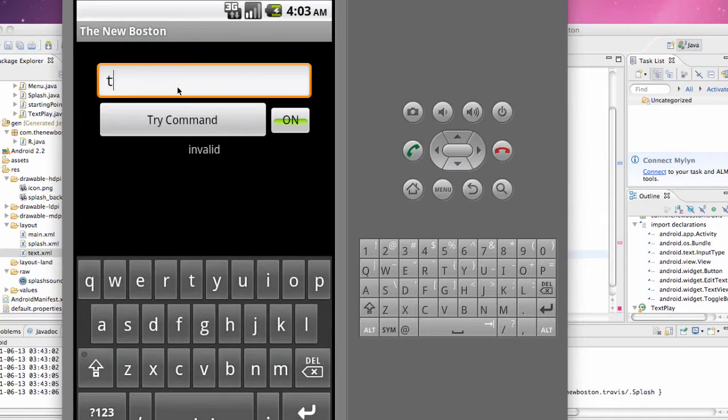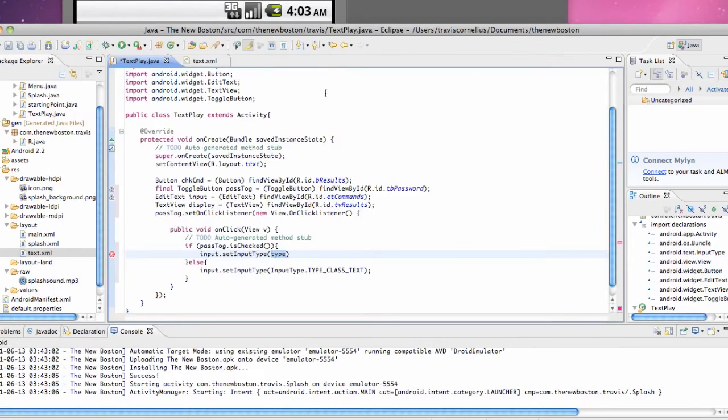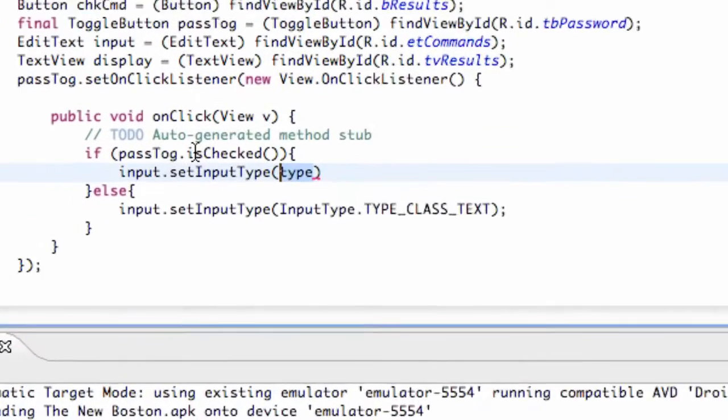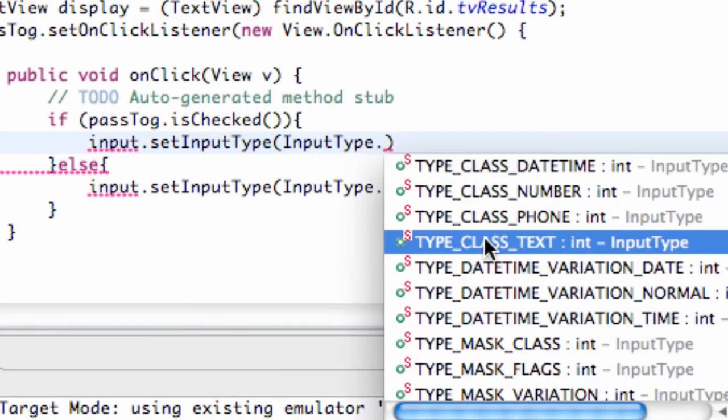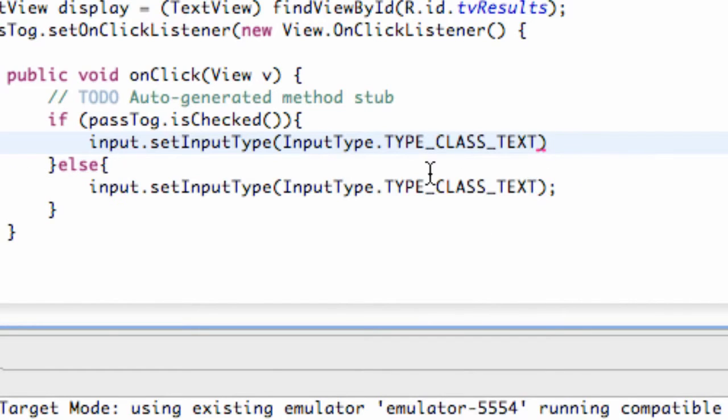Yeah, see, right now if we put Travis, this is kind of setting the password. That's what it's going to look like. It's going to star out our text. So that's what we're going to set up if the toggle is set to true, or if it's checked on. And what we're going to do is say input type dot type class text again, and you're like, what?